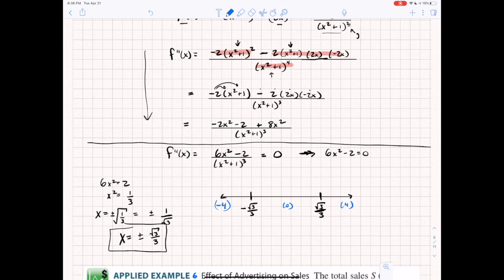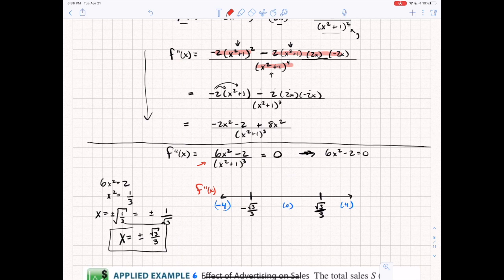All right, and then remember that I'm plugging this back into the second derivative. So I need to go through and plug these values back into here, which does not look like fun at all, just to be honest. Now we notice that the bottom is always going to be positive, so it's really just going to come down to what happens in the numerator.